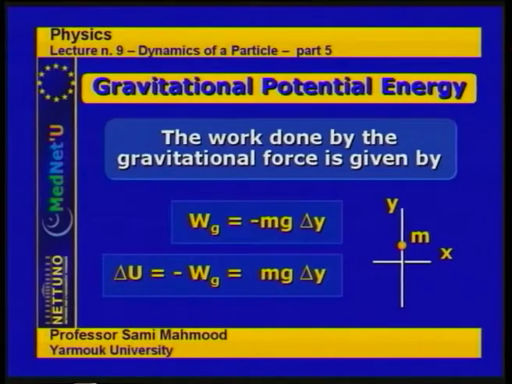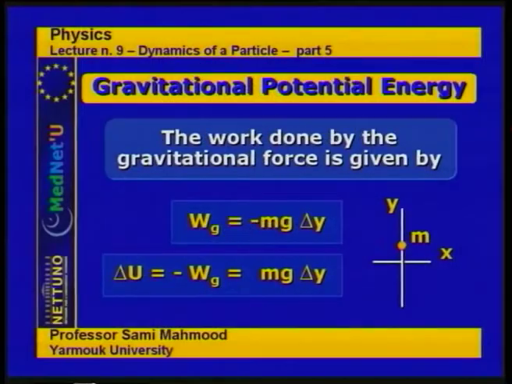If delta y is negative, then in the formula for calculating the work we have a negative sign multiplied by a negative sign coming from delta y, and the rest is positive. That means the work is positive. And indeed, that's what we have. If an object is traveling downward, the work of gravity is positive, because the direction of the displacement is in the same direction as the gravitational force. So this formula is consistent, and we made sure that everything is fine.